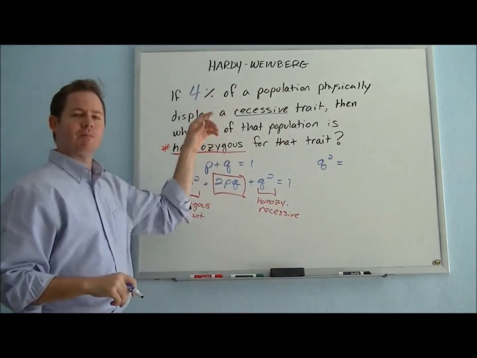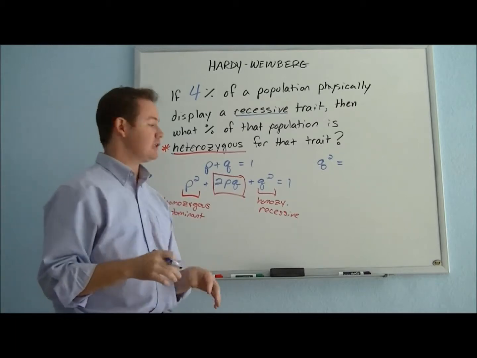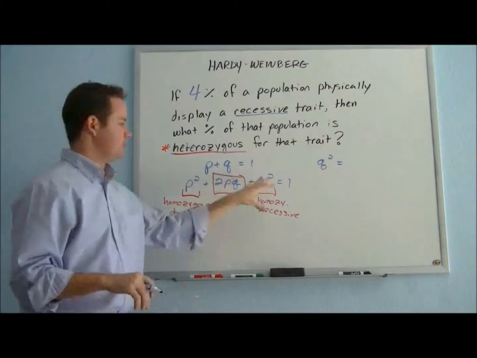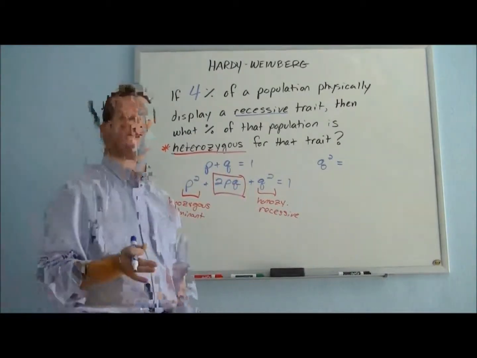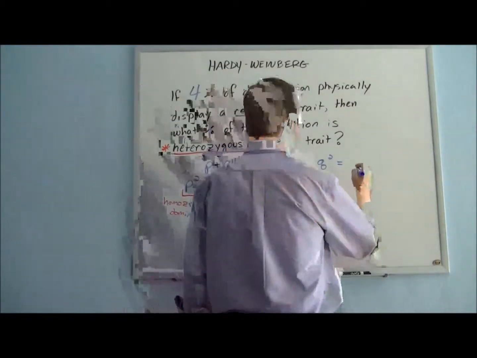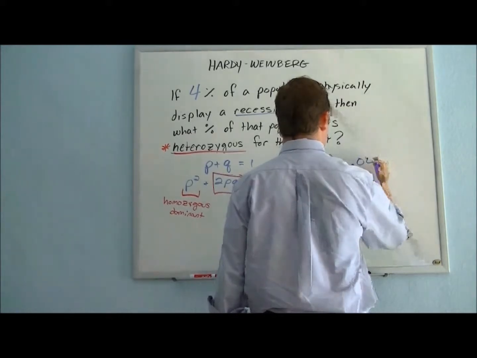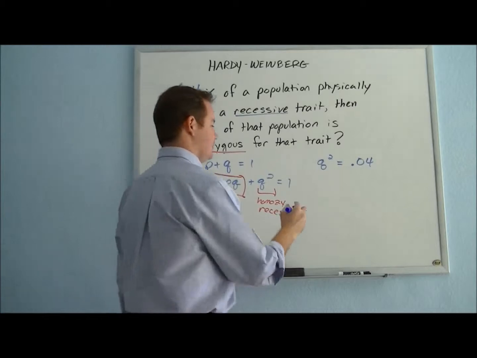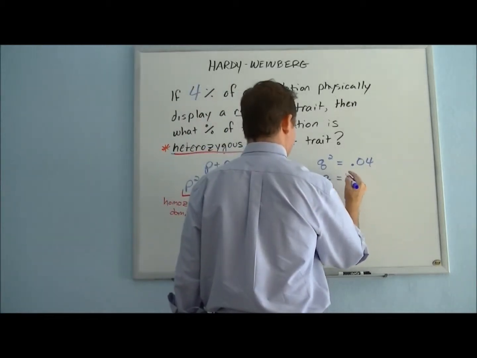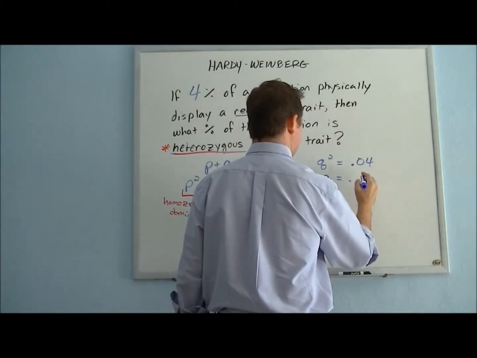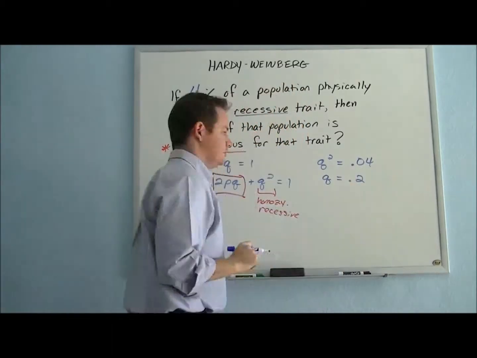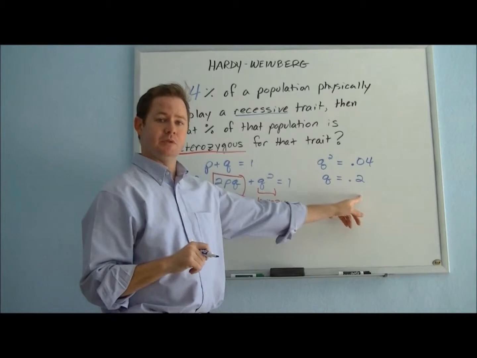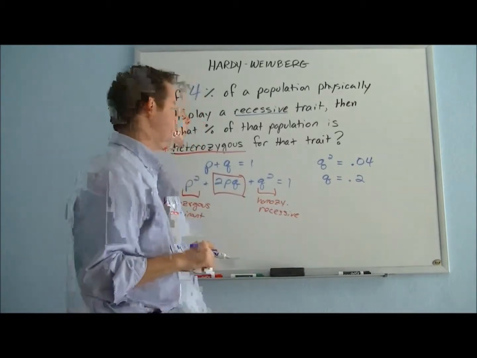That's equal to 4%, and when we do our calculations, and mathematically, generally speaking, anytime you work with percentages, while you're doing the calculations, you want to treat your percents as decimals. So here, 4% will be written as 0.04. And when we take the square root of each side, we get q equals 0.2. And if you want to double check, you just multiply 0.2 times 0.2. Comes out to give you 0.04.